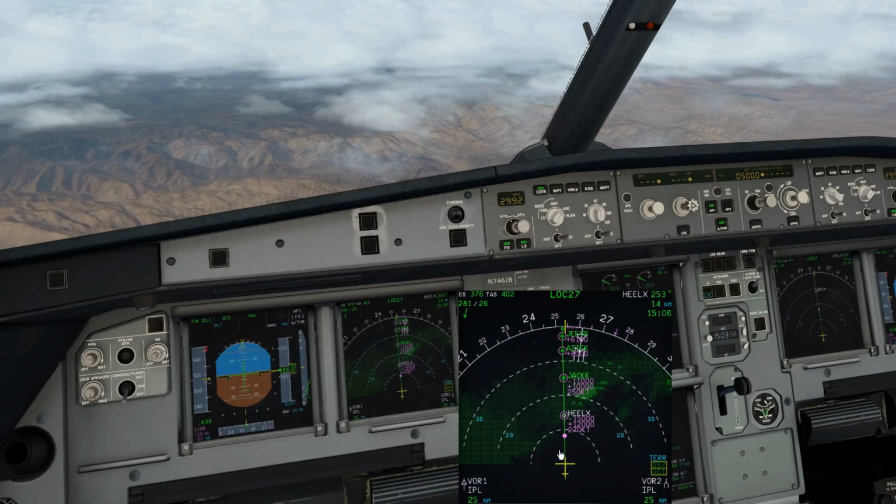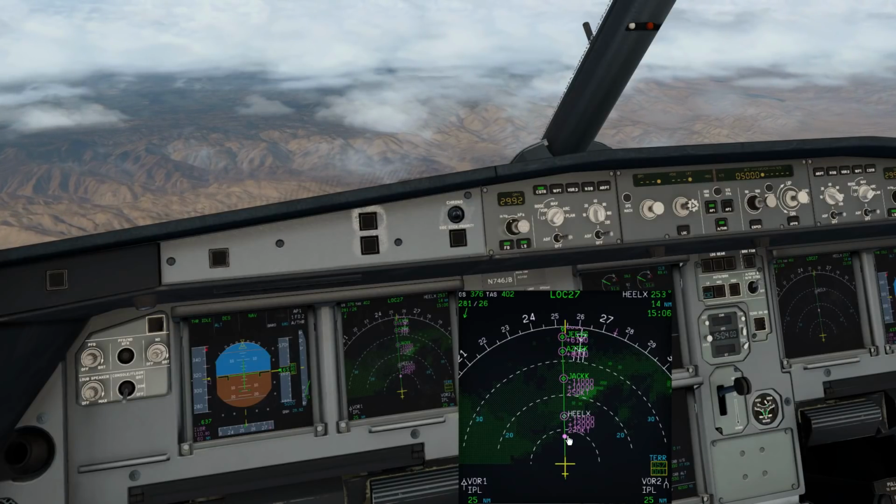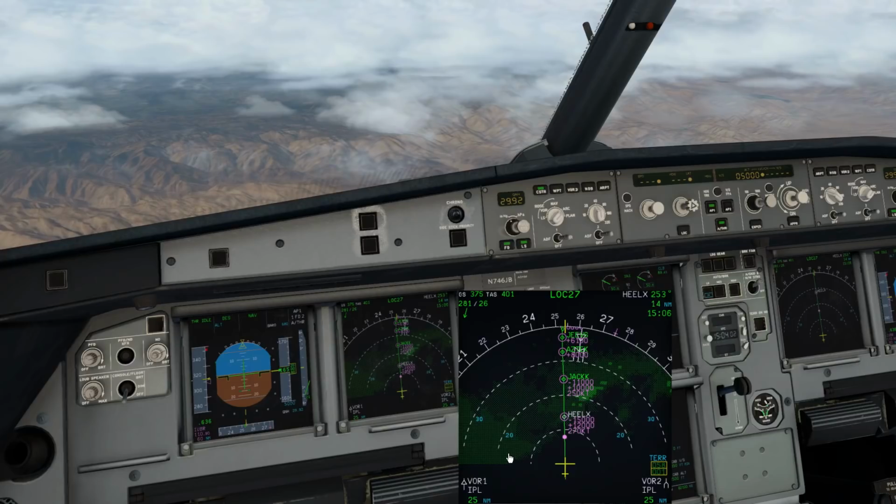Approaching the helix here. We have a speed reduction to 270 knots. That's what that pink dot is right there.